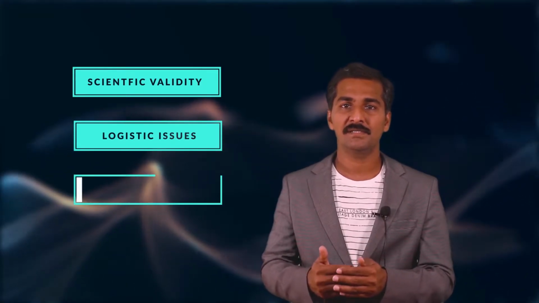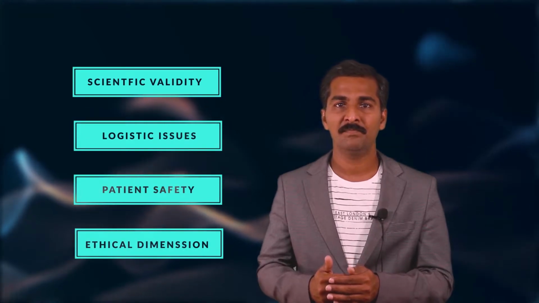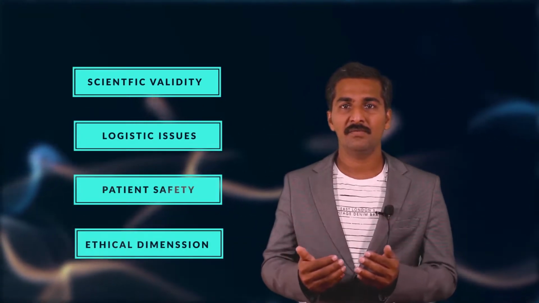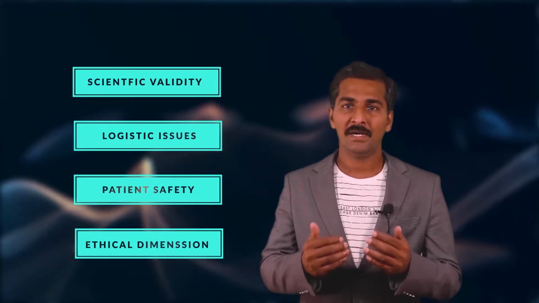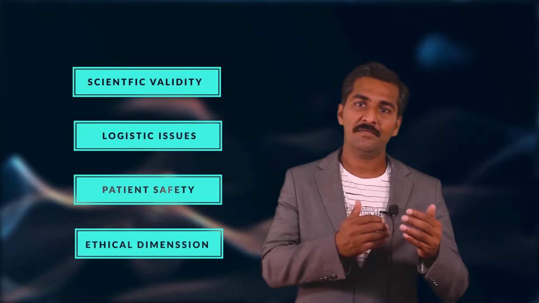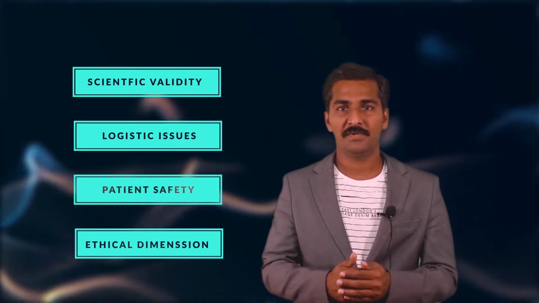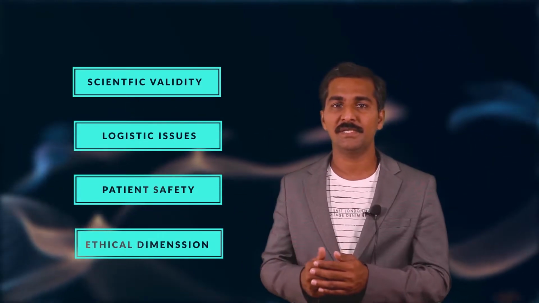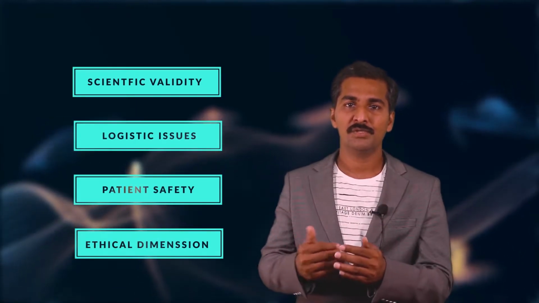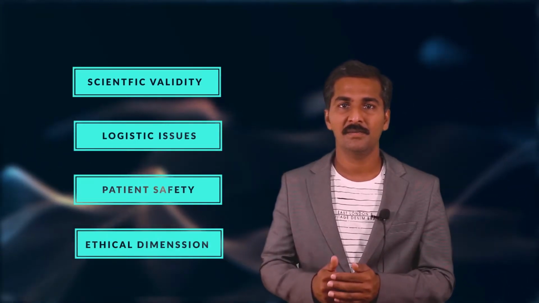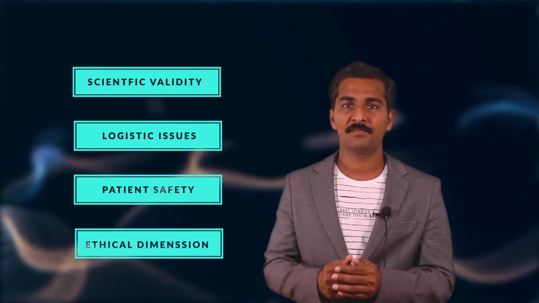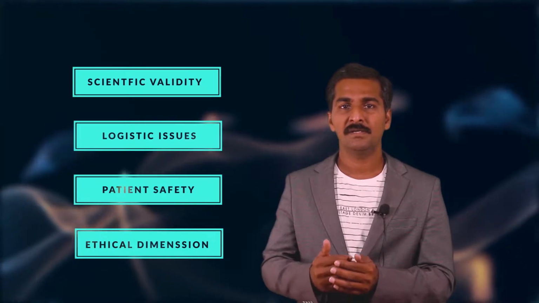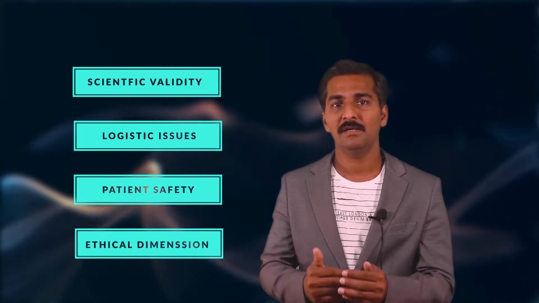Third dimension is the patient safety and the ethical dimension. For example, if you are doing a study with a very toxic drug, taking too less than required sample size will not give you valid results after putting the patients at risk of the adverse effect. Taking too higher a sample size than required is again putting more subjects at risk without much gain in terms of the scientific validity, which is not an ethical practice. So considering these reasons, sample size assumes a high importance in your research study.